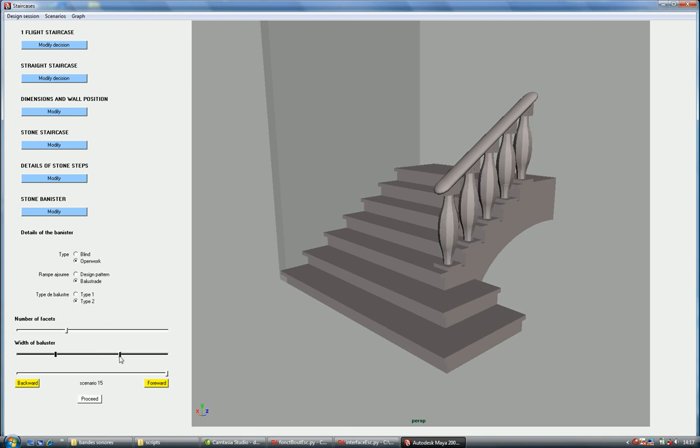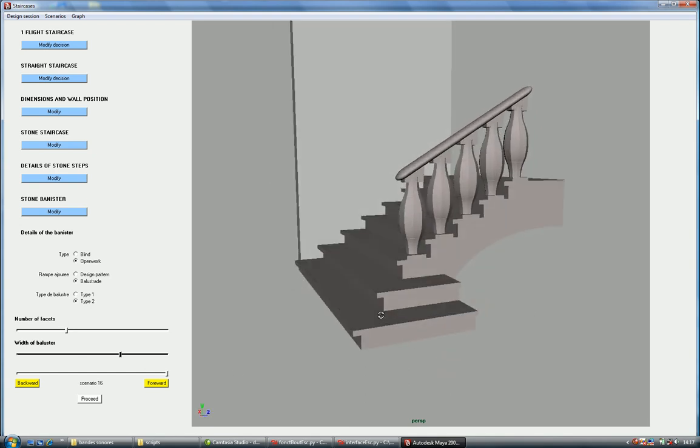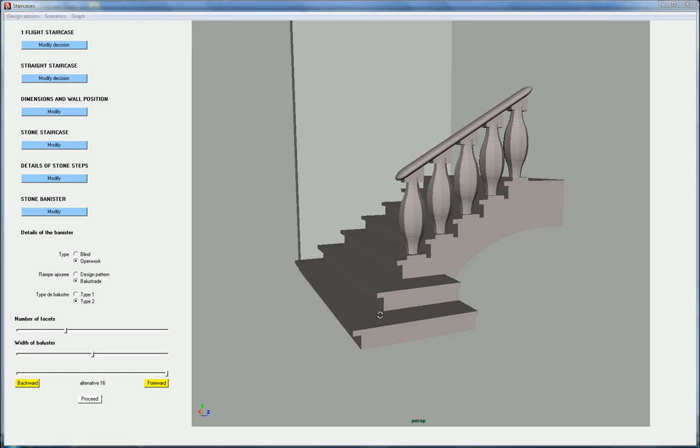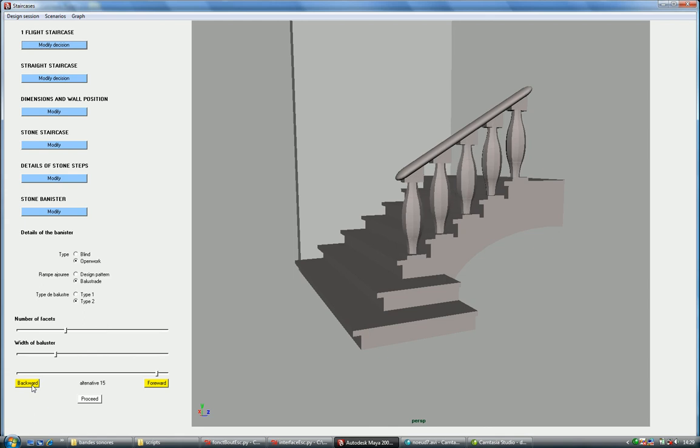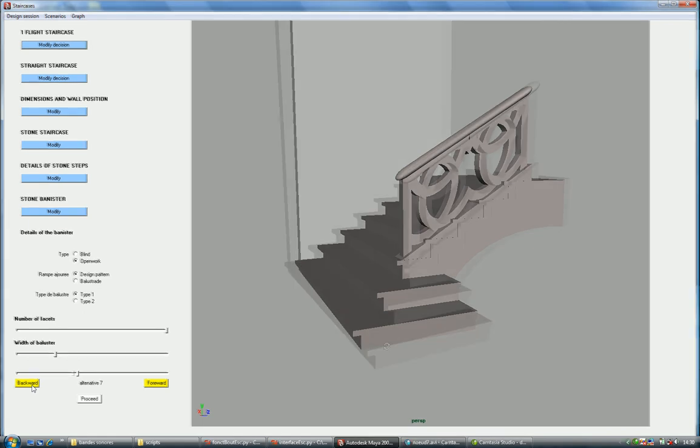We make adjustments. No, we wish to go back to a previous scenario that seemed more elegant. We go backward and backward again and access an open work banister.